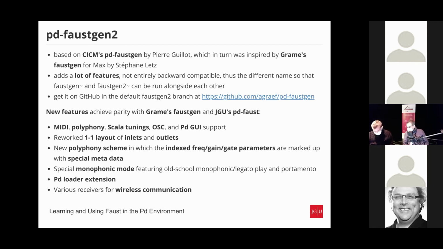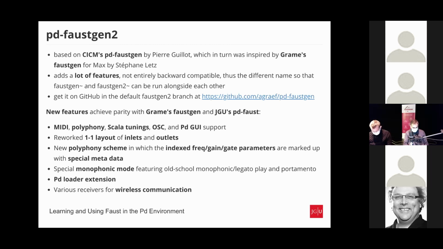So there's the new polyphony scheme, and that brings with it also the possibility to have monophonic synths with old school monophonic legato play and portamento, of course, which is for some styles of music very important. And then the stuff with the PD loader extension, I didn't even have that in PD Faust. So it's now much more convenient. Basically, Faust becomes an external programming language for PD using that loader extension.